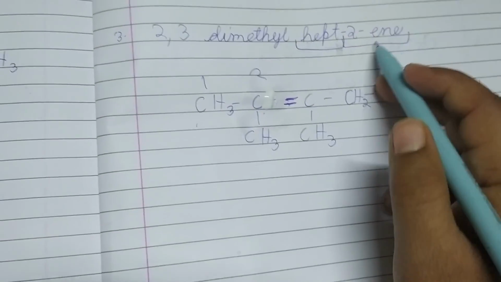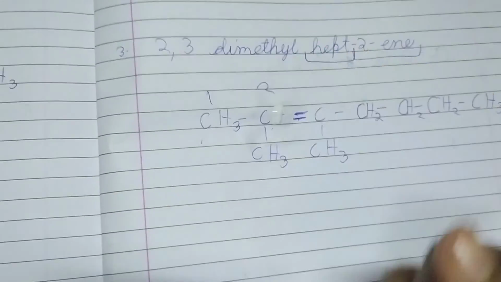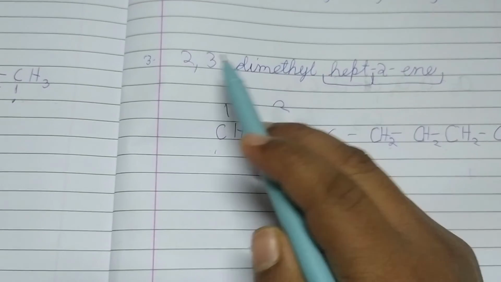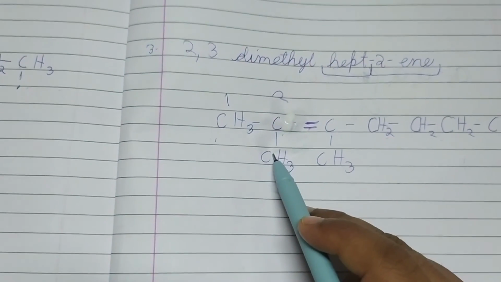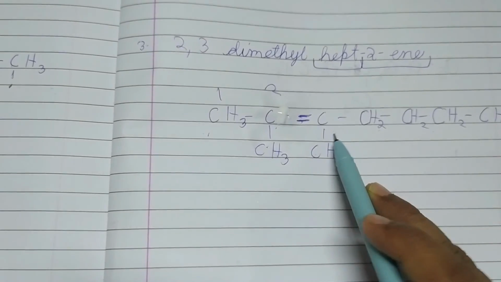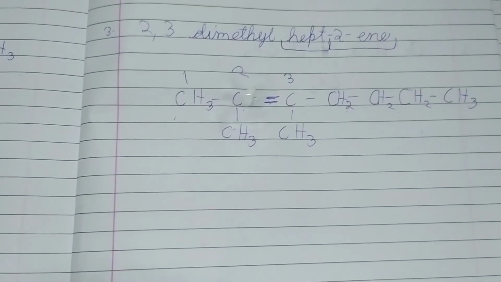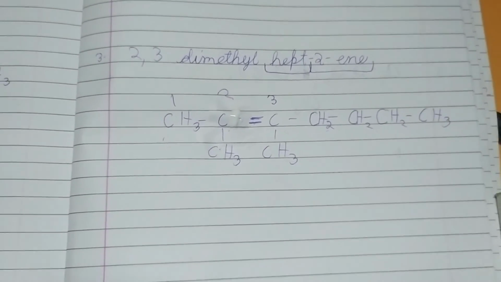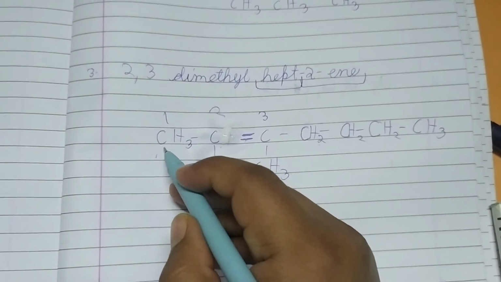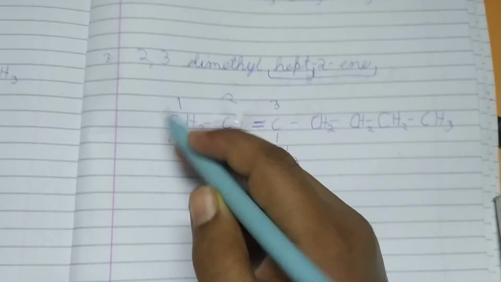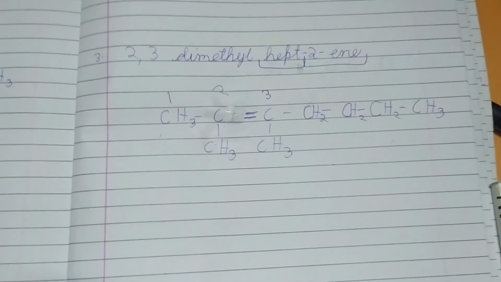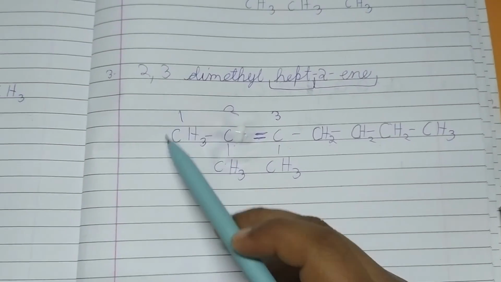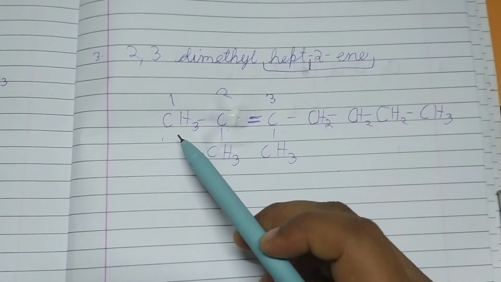So it is 2-ene. Now let us take a look at our secondary prefix. 2, 3 dimethyl means there are 2 methyl groups at the 2 and 3 positions. At the second position 1 methyl group, and at the third position 1 methyl group. Now let us put hydrogen on the leftover carbons. I have a trick for this. We are going to see how many spaces we have there to put the hydrogen atoms. So here we have 3, hence we will put 3 hydrogen atoms.